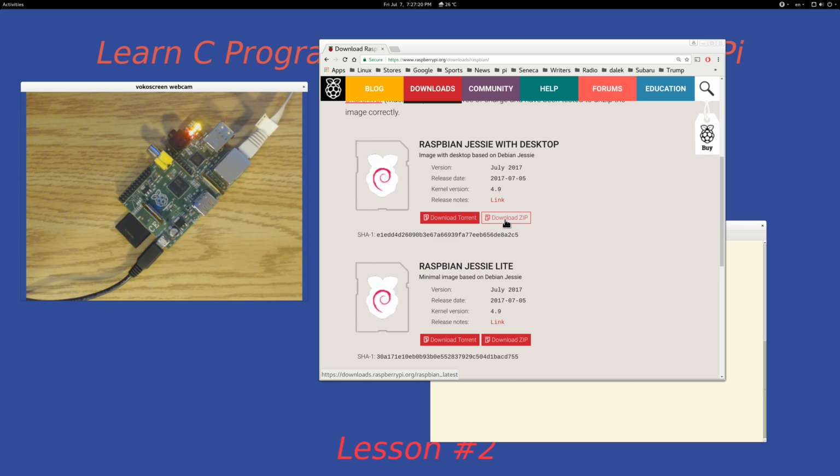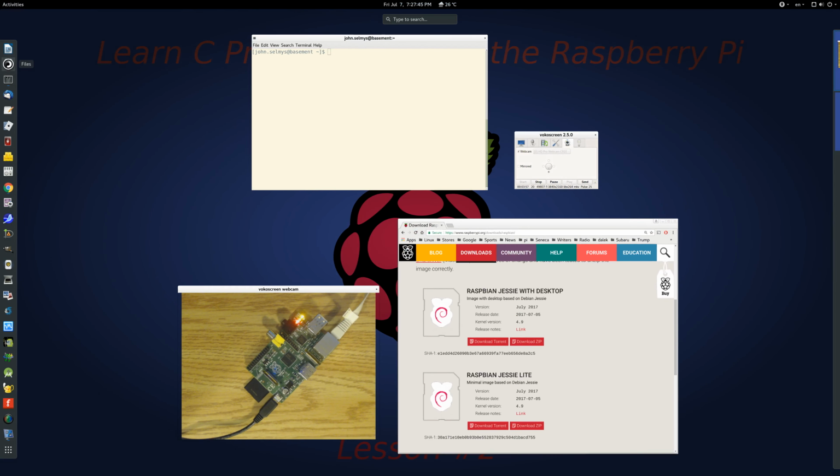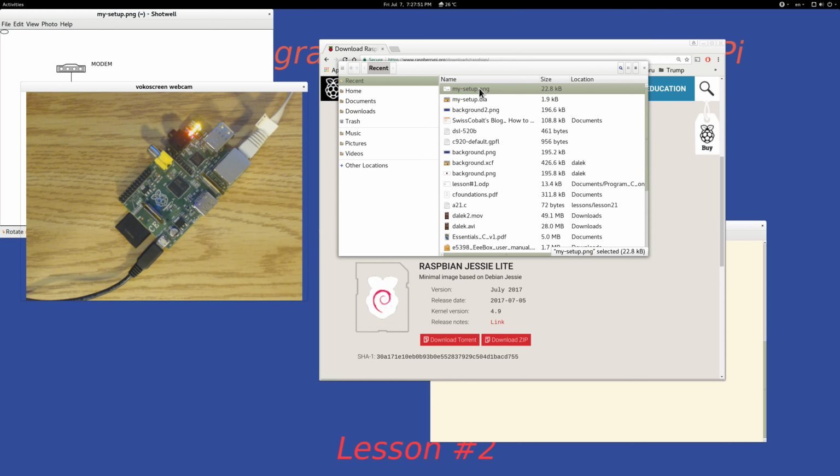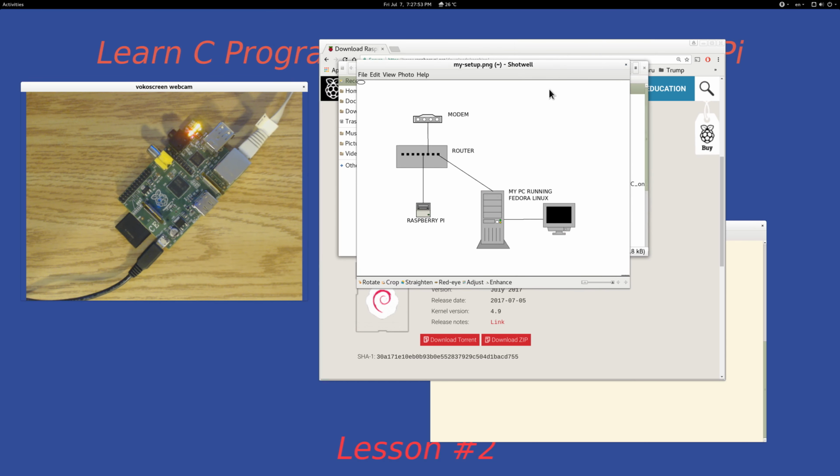Hopefully there it goes. And once again I want to explain that I'm running this Raspberry Pi as a headless Raspberry Pi. In other words, there is no HDMI monitor connected here, and there is no keyboard or mouse connected to the USB. So the only access I have to this Pi is by going through the network. Now let me show you my network setup here. I have a diagram I made up for that, so you can see.